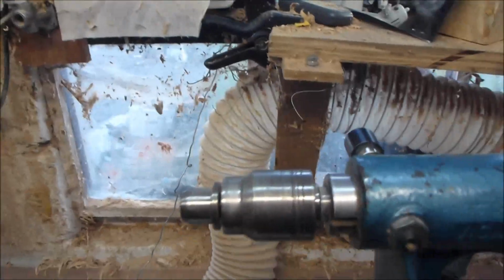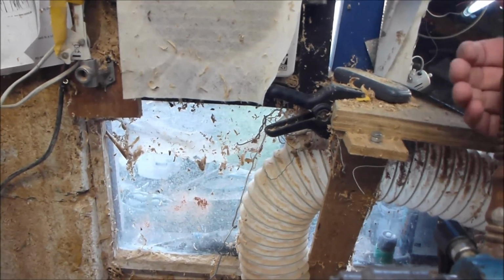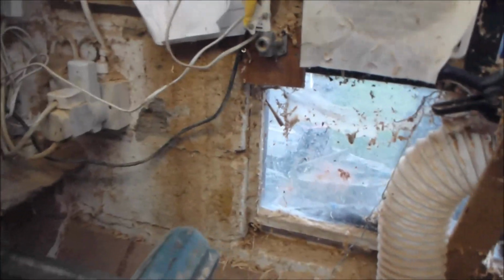The only thing I modified is the back handle here, which is a bit short, so I put that on it so I can get it to lock.